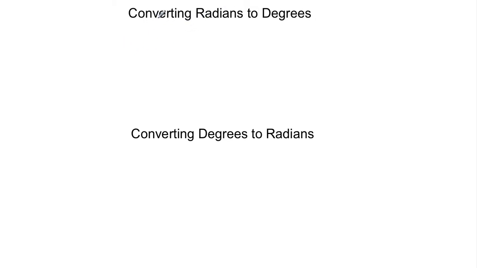So let's think of some radian measure. Let's say 5 pi over 12, and I want to convert this into degrees. Well, I want to multiply this so I have degrees, and I want to get rid of this pi radians. So this is what we call a conversion factor. So pi radians, pi radians. When I multiply, the pi radians will cancel out, and I'll be left with degrees.